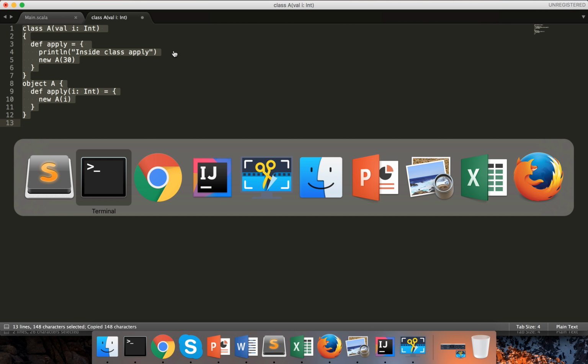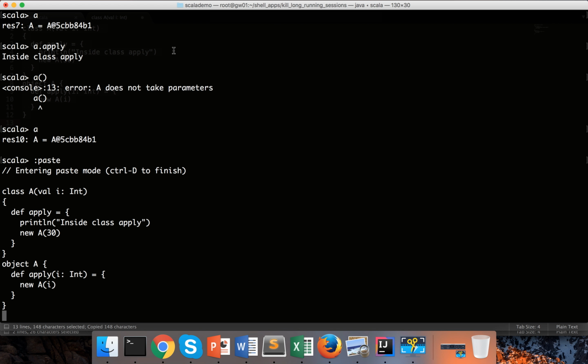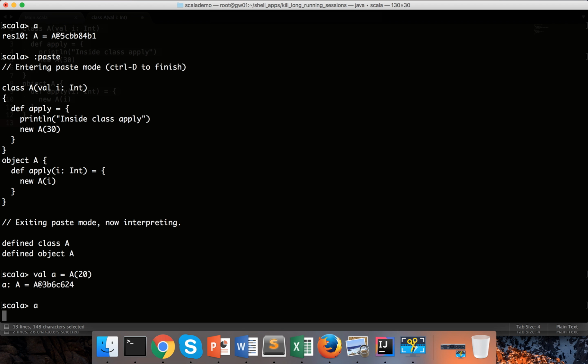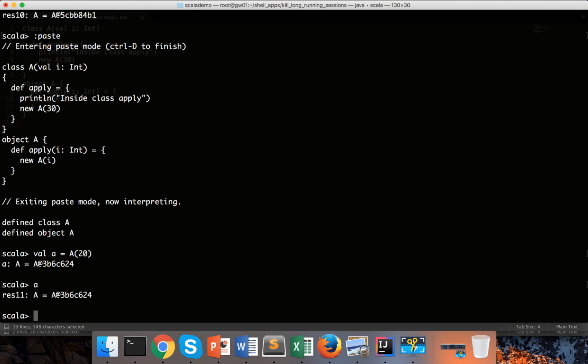I'm not sure whether it will work, but let me give it a try. Yeah, I think now it should work. Now I'm creating the variable, and then I'm saying EA. It is still not invoking the class supply method. Anyway, the class supply method is not very important. As long as you understand the object supply method, that is good for now. If it is required, I will cover the class supply method in a separate video.